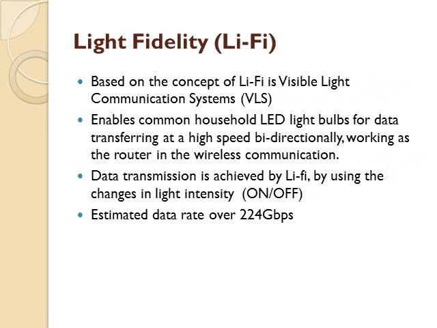The next one is light fidelity, which is abbreviated as Li-Fi, based on the concept of visible light communication systems. So while Wi-Fi uses radio waves, Li-Fi uses visible light. So Li-Fi enables common household LED light bulbs for their transmission at a very high speed, and also it's bidirectional. So these LED bulbs act as the routers in wireless communication.